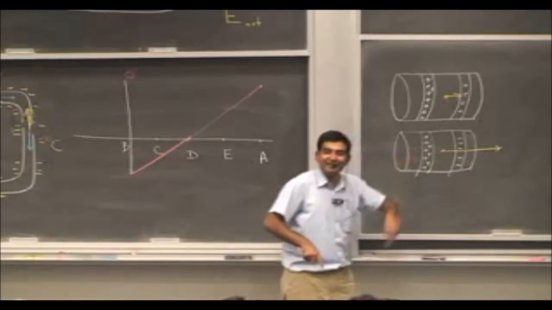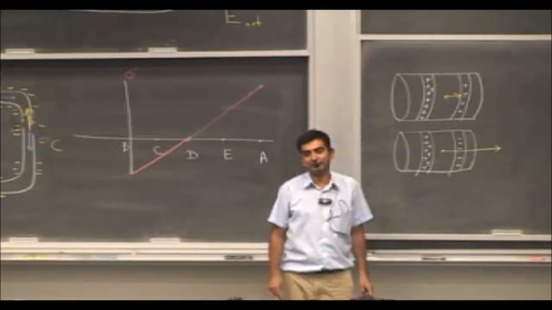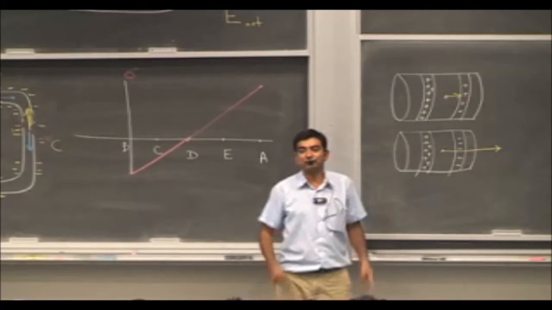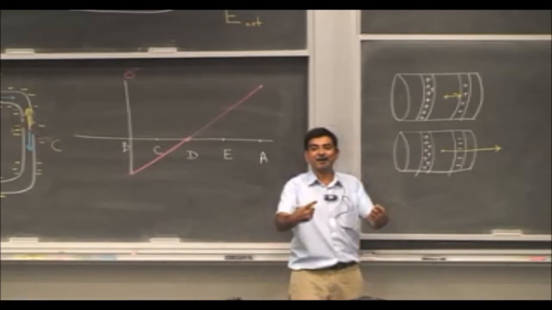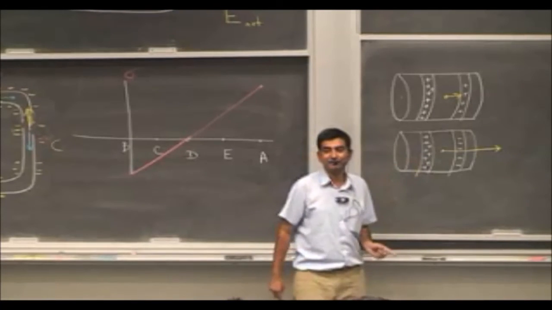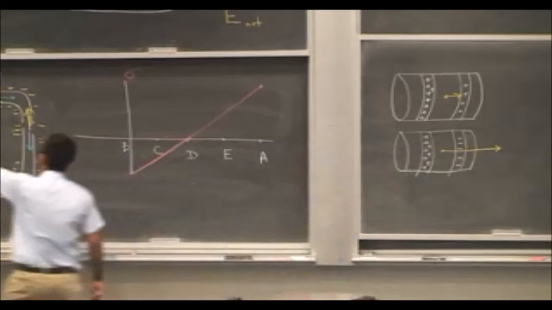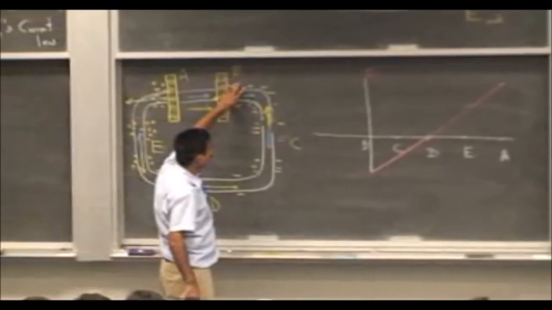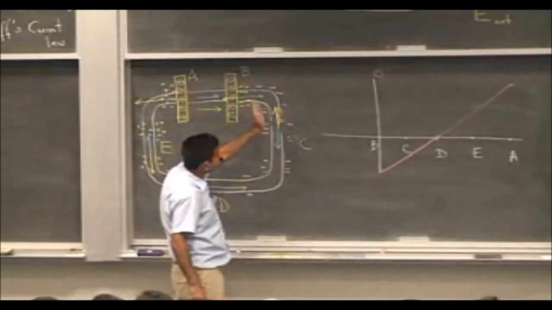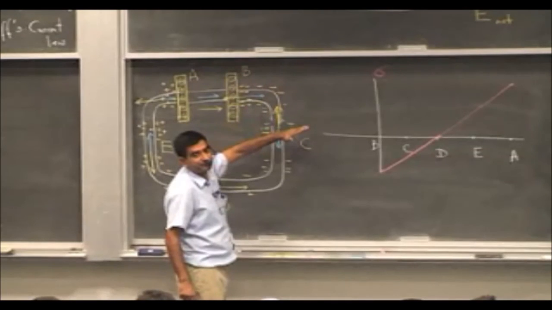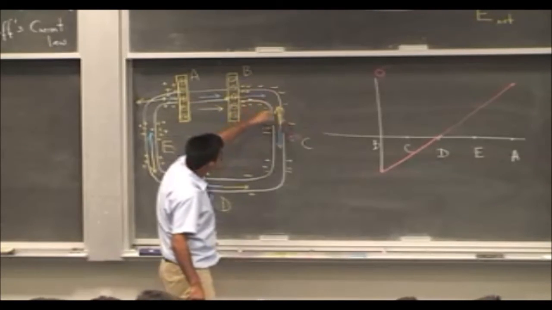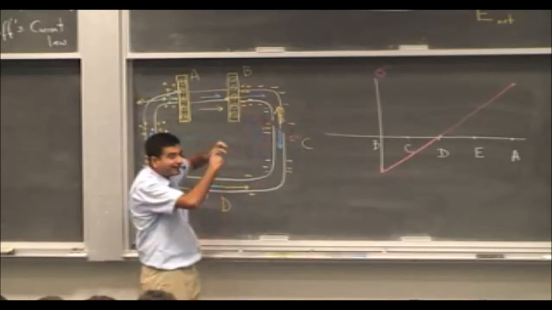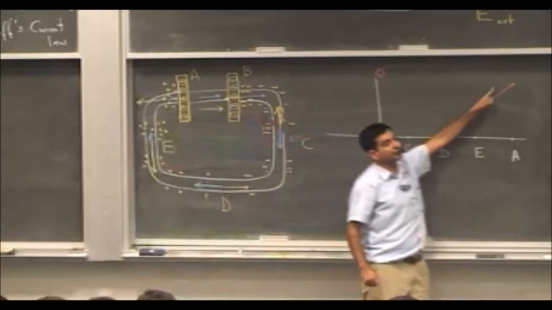Because the gradient in the charge is much greater. So the larger gradient in the charge creates a stronger field. So here, all along the length of the conductor, there is a gradient of charge. Gradient का मतलब तब्दीली है चार्ज में, यहाँ चार्ज ज़्यादा है कम है, उसकी वजह से इलेक्ट्रिक फील्ड्स डेवलप हो रही है. Or the electric field has to be constant throughout the length. So the gradient is constant throughout the length of the conductor.